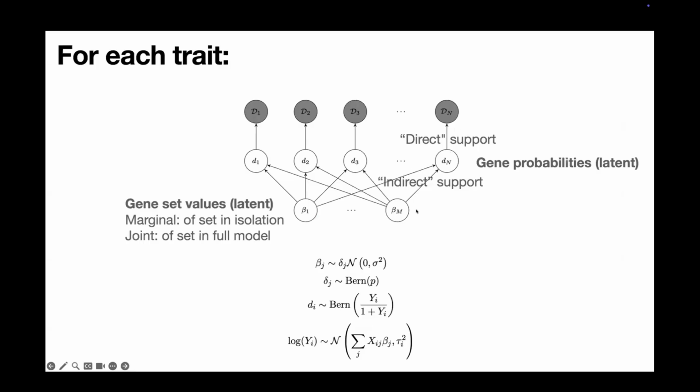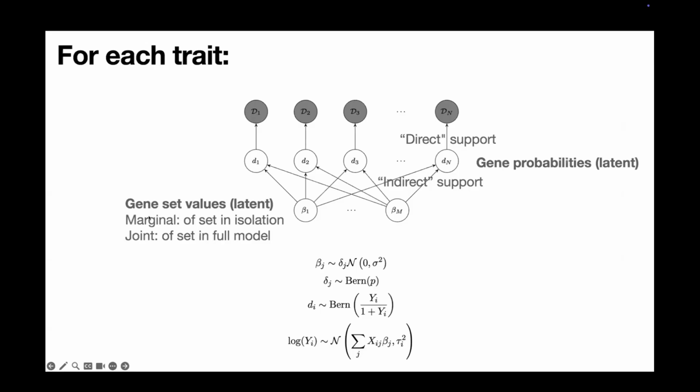And then you also get how much that probability is influenced by all the annotations it has, right? So that to some extent is relevant to CFDE, because the genes that have the highest indirect support here are those that are going to be in CFDE gene sets that are enriched for the trait. And the CFDE gene sets enriched for the trait have these values that tell you how much they affect involvement of a gene in the trait. And those you can think of as the analog of the strength of enrichment.